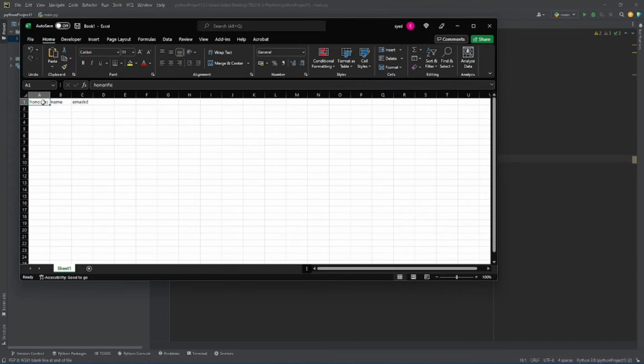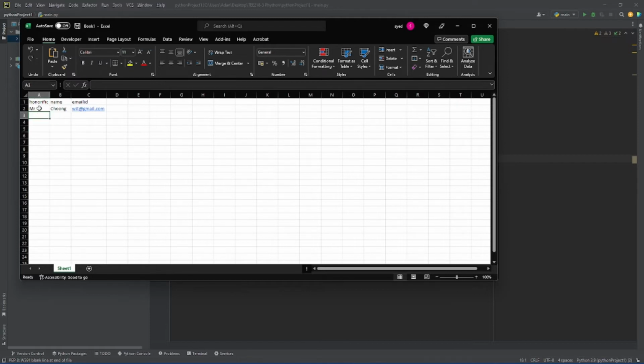Okay. From these three columns, we can insert here the honorific, for example, Mr. Chong, and the email ID that we want to use later on. You can put whatever email ID. This is for example, and you can put as many as you want. The data that you want to put inside is based on yourself and how much you want to put inside this CSV file.